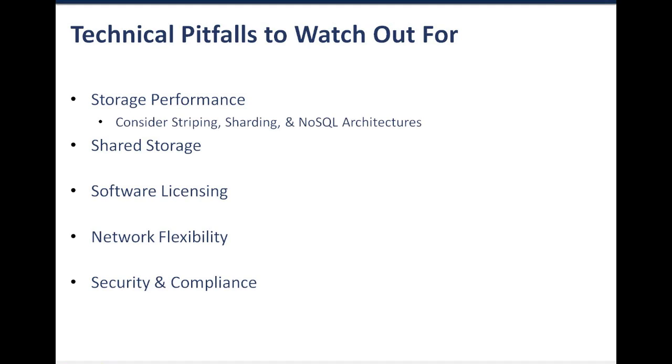And what we've done here is oftentimes leveraged the architectures that we talked about earlier of striping, sharding, and NoSQL as really a way to take that underlying storage and still achieve that high performance level that our applications require, even though the infrastructure is ultimately a lower performing infrastructure.